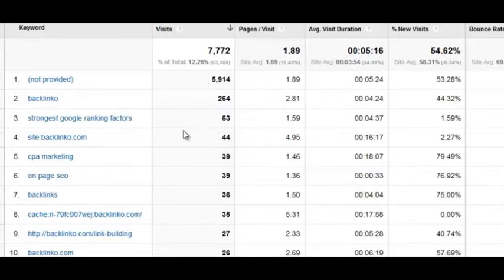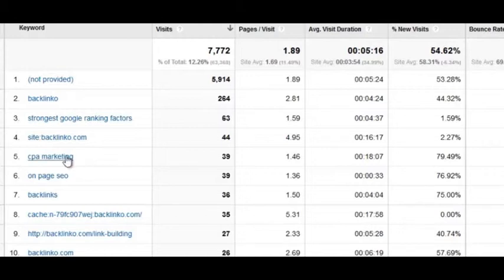And let me explain. So let's say I wasn't trying to optimize around the keyword CPA marketing, but I was getting some traffic for that keyword. Now this would be a great place to go back to that page that's ranking for that keyword and optimize it around that keyword. This is a tip that I heard from Jason at kaiserthesage.com, and it works really well. It's basically trying to find these keywords that somehow you're getting traffic for, but you're not optimizing around, and then try to optimize around them, and then you'll rank higher.